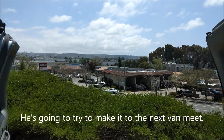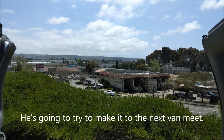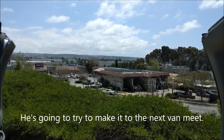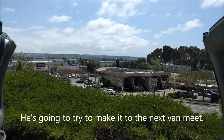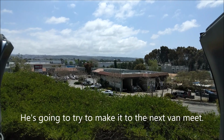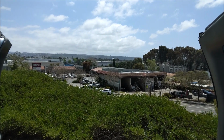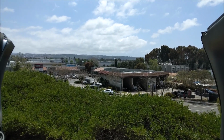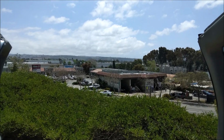My brother-in-law's brother just got a Nissan Frontier last year, a 2023, and he wants to lift it 6 inches. You know what a Nissan Frontier 6-inch lift kit costs? $1,300. Lift kits for these vans, the 5-inch lift kits, they're not cheap. So that's why I recommend Action Van.